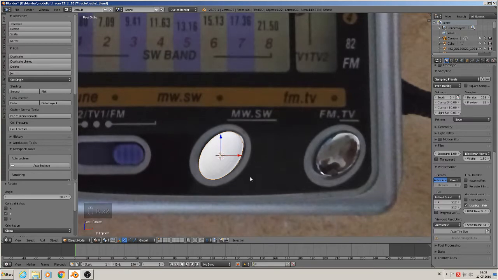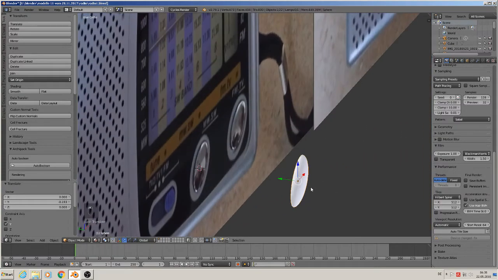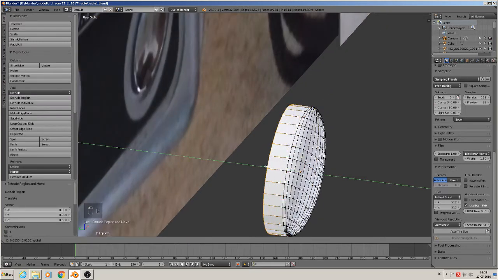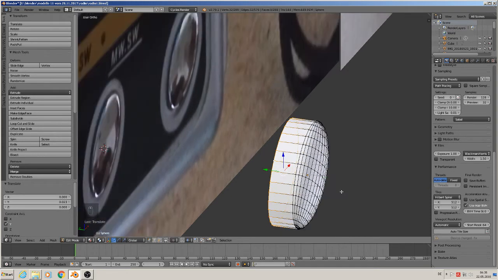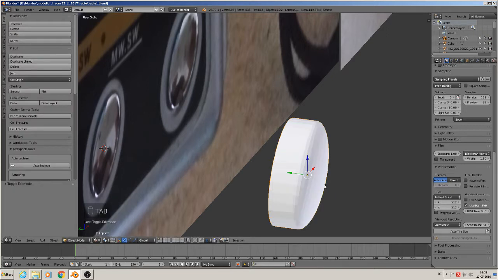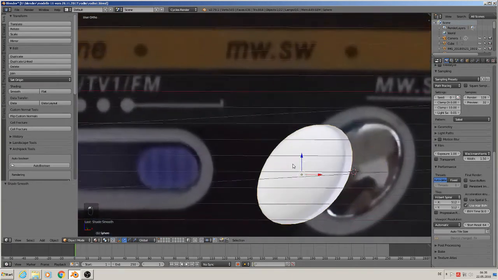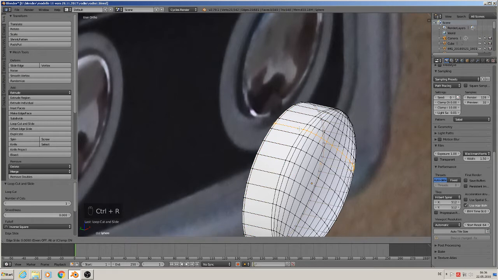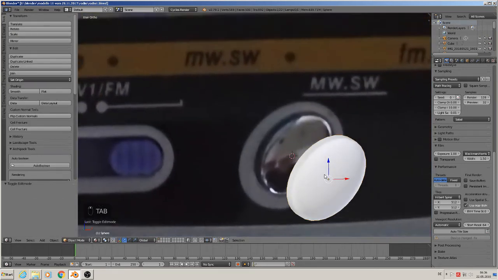So we have done this button there, can bring it in front and take here the last loop and extrude them back to have there, such like that. Make Shift D, no, reload it. Okay, so we take smooth on it. Then for the shading we need here a back loop and front loop. So that is that.